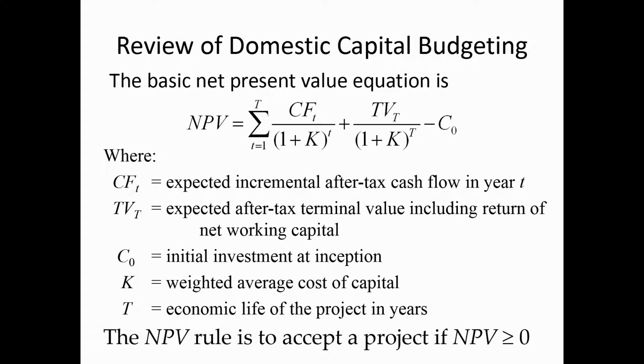This is the formula to get NPV. As you can see, we have operating cash flows occurring on an annual basis, discounted by the cost of capital. We also have a terminal value of the project. It usually occurs when we end the project, sell the machine for salvage value, and liquidate all the remaining inventory. That's what the terminal value is. And today we're going to spend some money upfront to establish the business, so we have a cash flow 0, and that is negative.